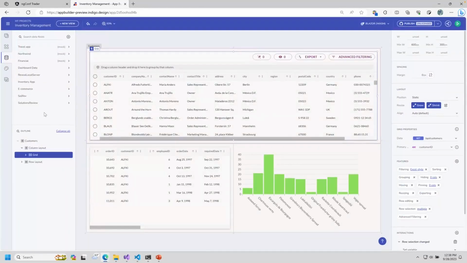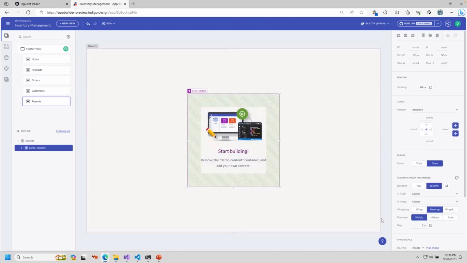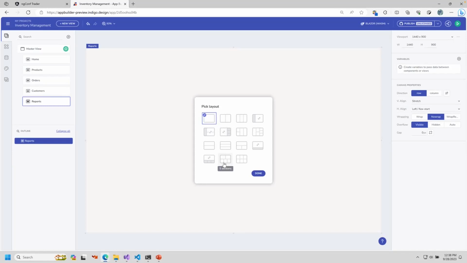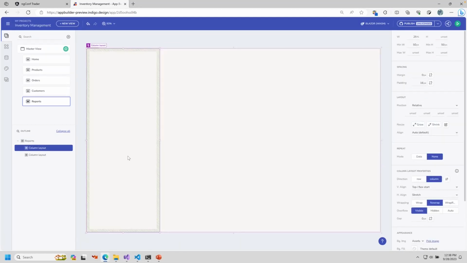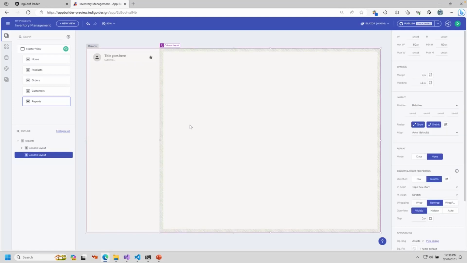But how do I do this with something like Reveal? So let's go ahead and go to our report screen. What I'm going to do on my report screen, I'm going to hit the delete key. I'm going to pick a different type of layout here. I want to use this guy, side pane plus content. I'm going to click done, and I'm going to add two controls here. The first one I want to add is a list control. So in my list control, I want to bind some data, some dashboards.